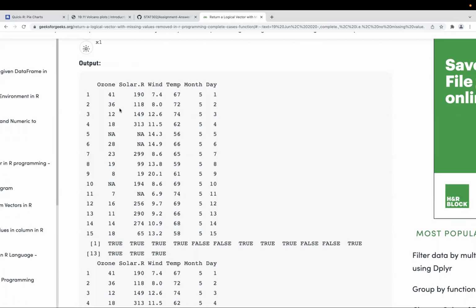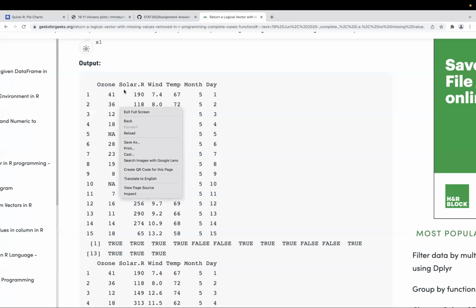So you have NA, which is like an empty cell, no value. You can do na.omit, or you can do complete.cases. So na.omit will remove the entire line number 5, the entire line number 6, and line number 10.